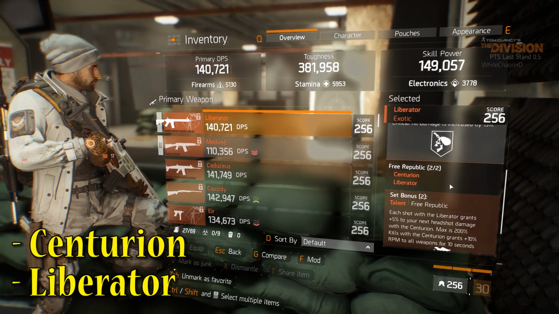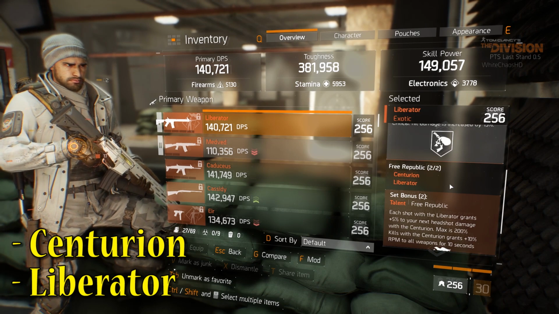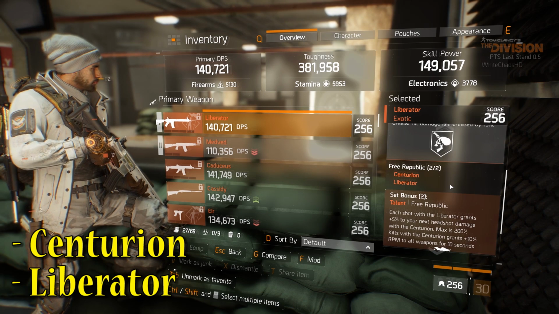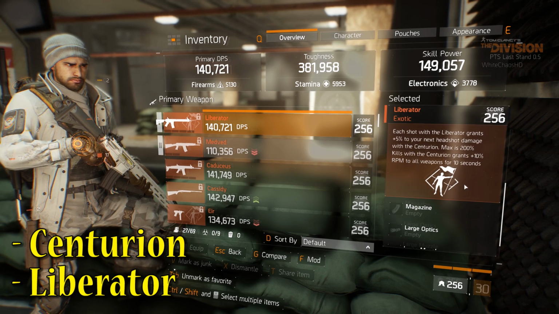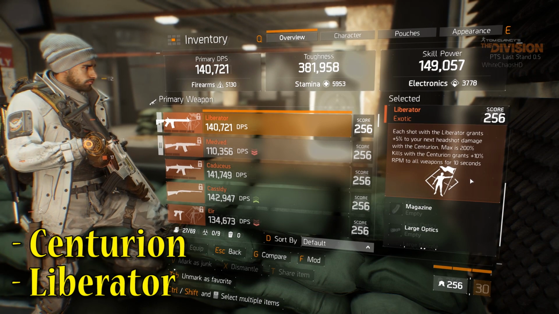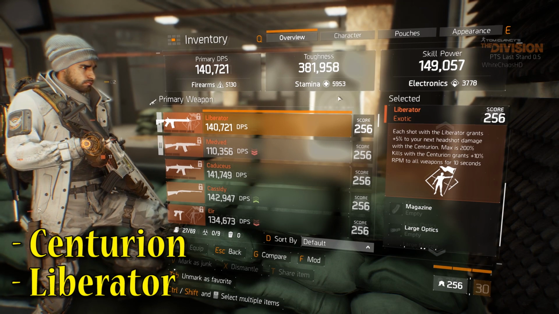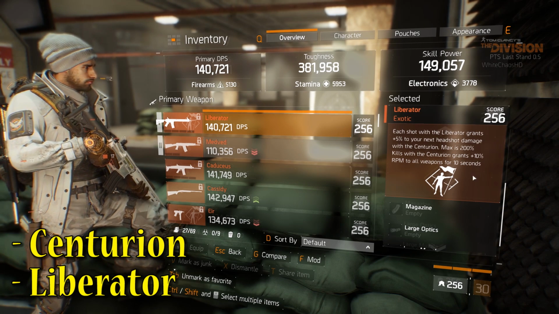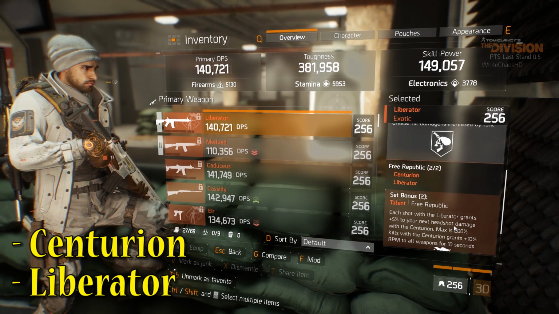The talent is Free Republic. Each shot with the Liberator grants 5% to your next headshot damage with the Centurion. Max is 200%, kills with the Centurion grant plus 10% RPM to all weapons for 10 seconds. So the plus 10% RPM to all weapons for 10 seconds is pretty straightforward. I can't actually show it on these targets here because I'm not actually killing them, but you guys should understand what that means.